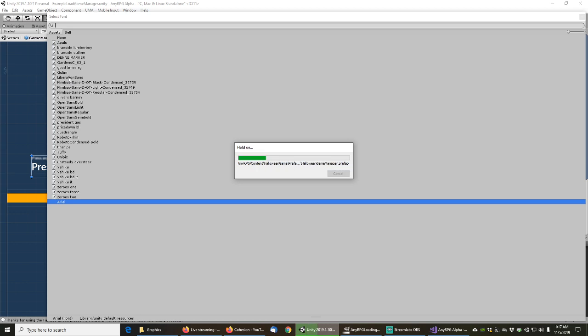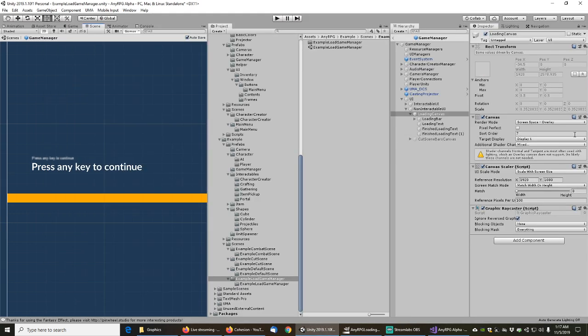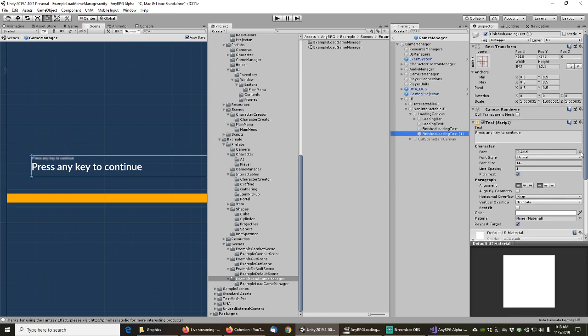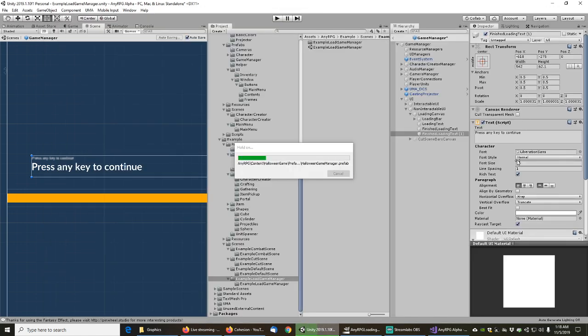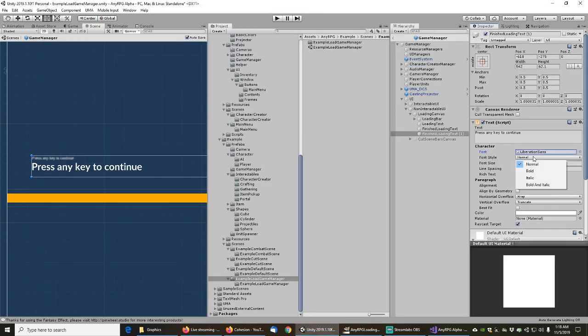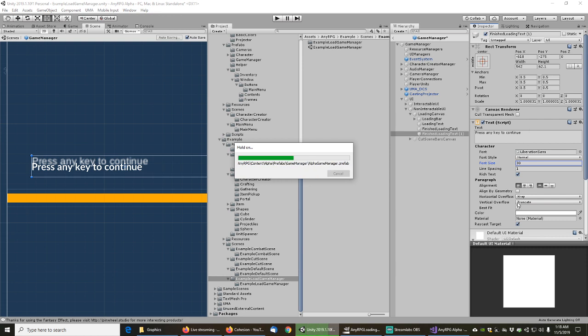Set the font to Liberation Sans. Whoa, what happened there? I guess Unity closed the window on us. Set the font to Liberation Sans. Increase the font size till we're about the same.